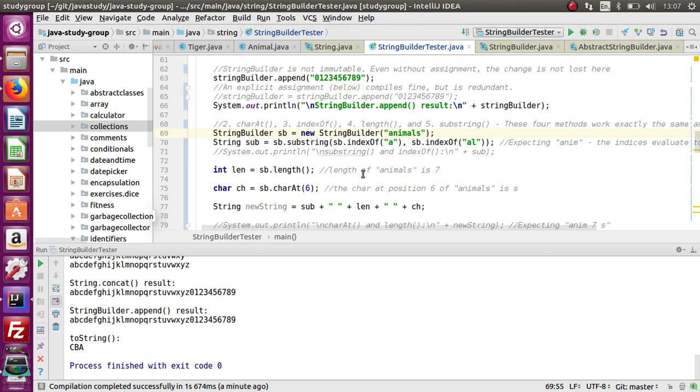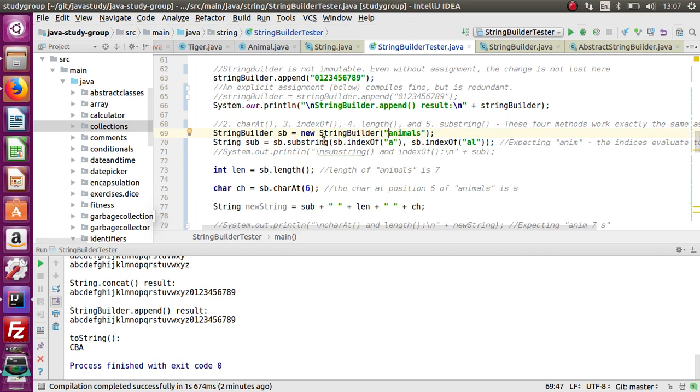If you remember, substring is an overloaded method. It's got various different forms, and we're using the form here where we've got a start index of where to substring from, and an end index. And we're also chaining this method with uses of the index of method. So SB index of A is going to be 0, because the first occurrence of A there is at position 0.